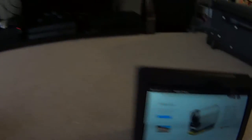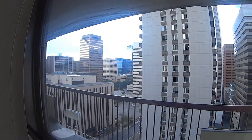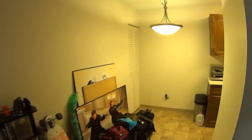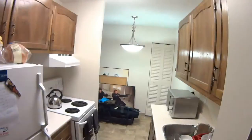This is the Sony Action Cam — I'm currently using it. I'll show you how it transitions from dark to bright. As you can tell, it doesn't take a lot of time to transition at all. You can definitely clearly see outside, a little bit of indoor, and more indoor. In a darker setting, you can still clearly view what's going on. I'm sure you guys hear the sirens outside — that's just to give you an idea of how well the microphone picks up.